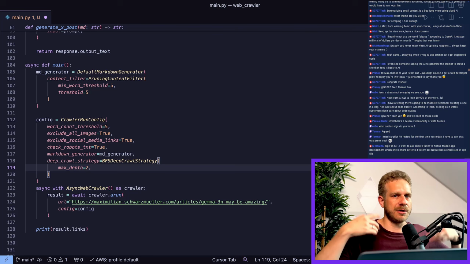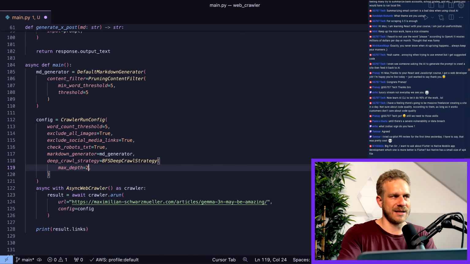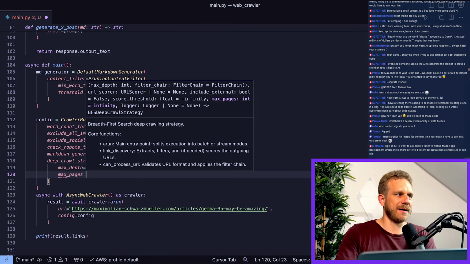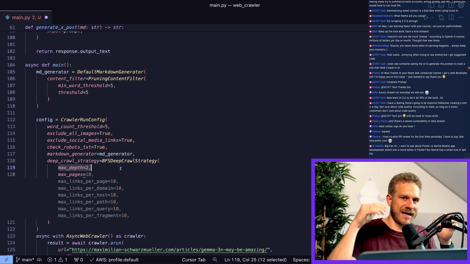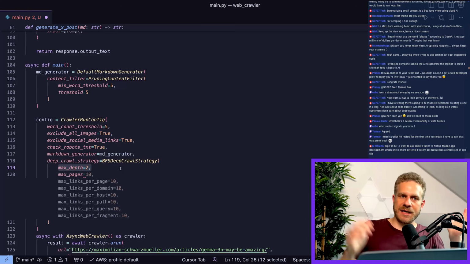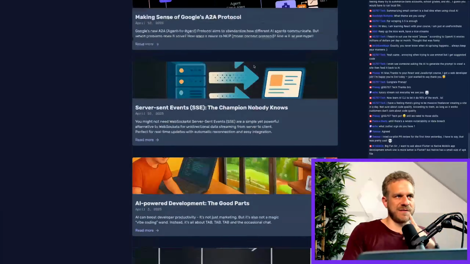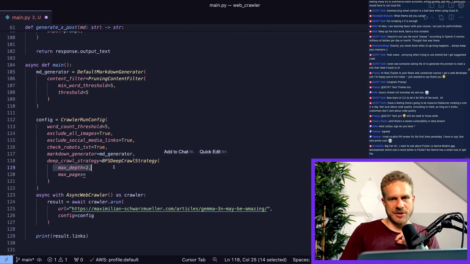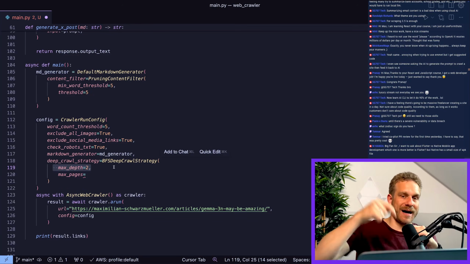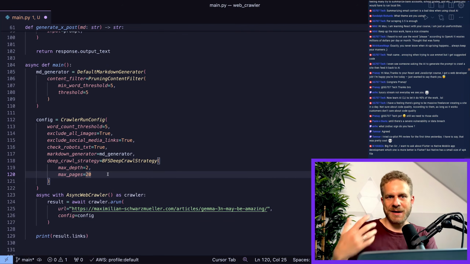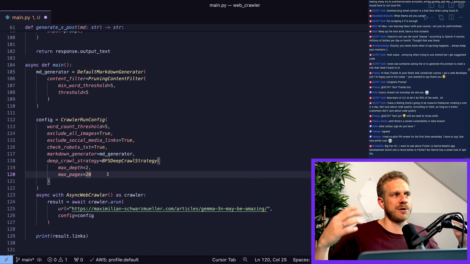Of course, the more you add here, the longer it will take, because it's going to go super deep into your site. It obviously depends on your use case, what you want here. You can also set a maximum amount of pages. So max depth controls how deep it goes. But let's say you have 50 links. On this articles page, I don't have 50 articles, but let's say that would be 50 articles. If we have just max depth set to 2, we would go 2 levels deep for every article we find. With max pages, we could limit this to 20, so after visiting 20 pages in total, we would stop crawling, even if there are more pages left. And you might want to do that to save resources, to make sure you're not ending up in a super long crawl process.